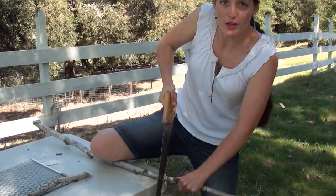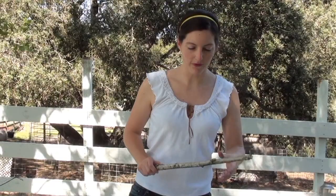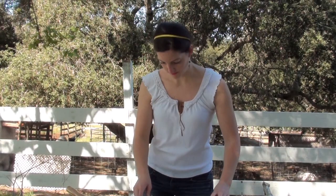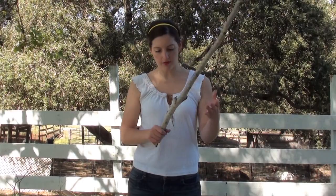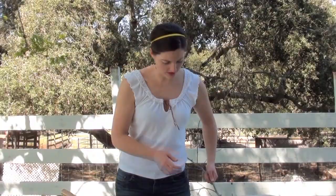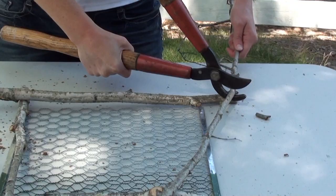The ants really would not appreciate that — though this is dead already. It's basically like someone taking your fingernails and doing artwork with them, as far as an ant's concerned. So I've got the two bottom pieces. This is probably too thick for the side, but I'm going to get some use out of this — this is going to be the other side. It's kind of skinny, but I'm going to cut it a little extra long right now.